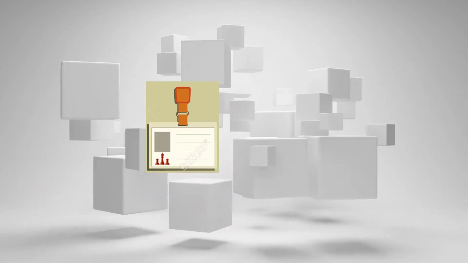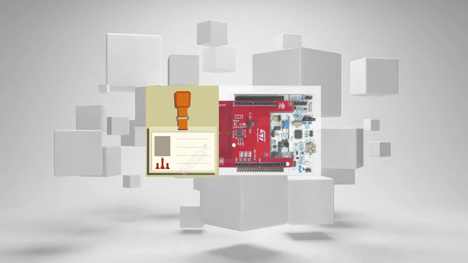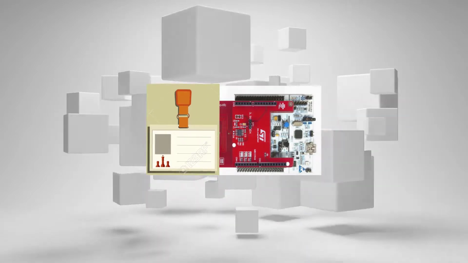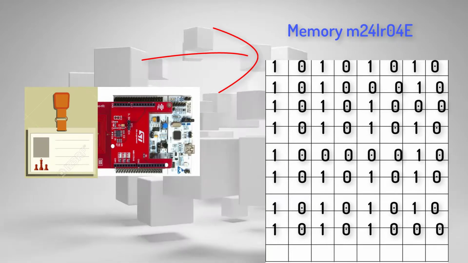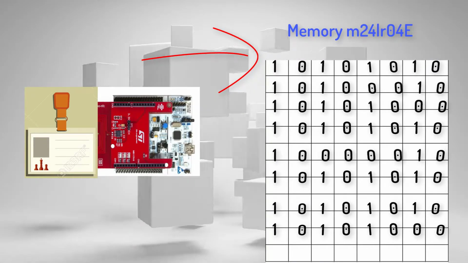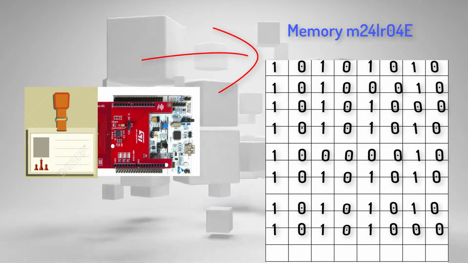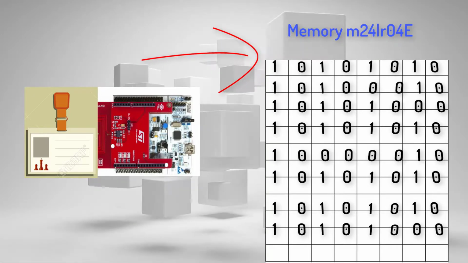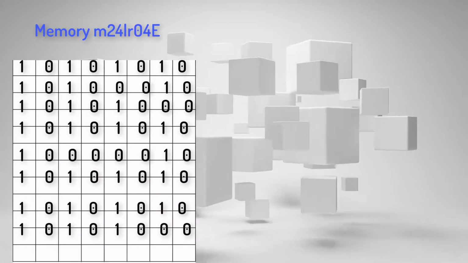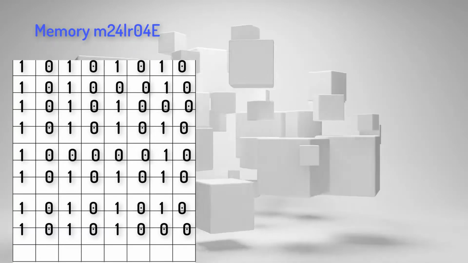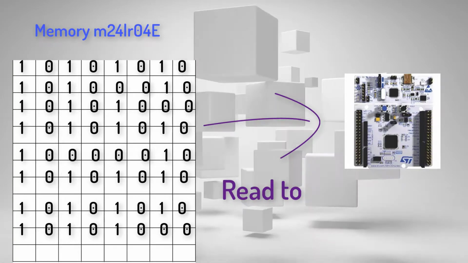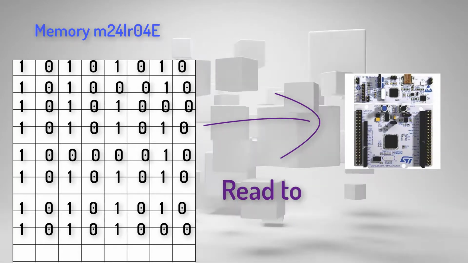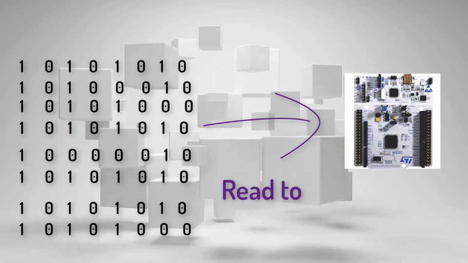Now imagine you have a smart business tag and you put it near the NFC receiver in your board. The next thing that happens is the data in the tag will load into the memory, or technically we call it the EEPROM of the M24LR04E. So the memory now contains your data. Then the next thing you can do is to call the STM32 microcontroller to read the EEPROM of the M24LR. Then you have the data of the tag, and it's as simple as that.